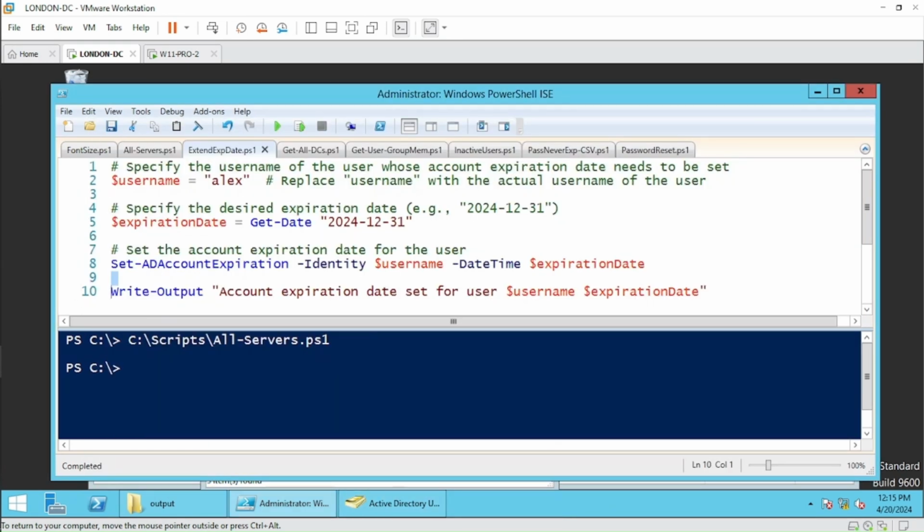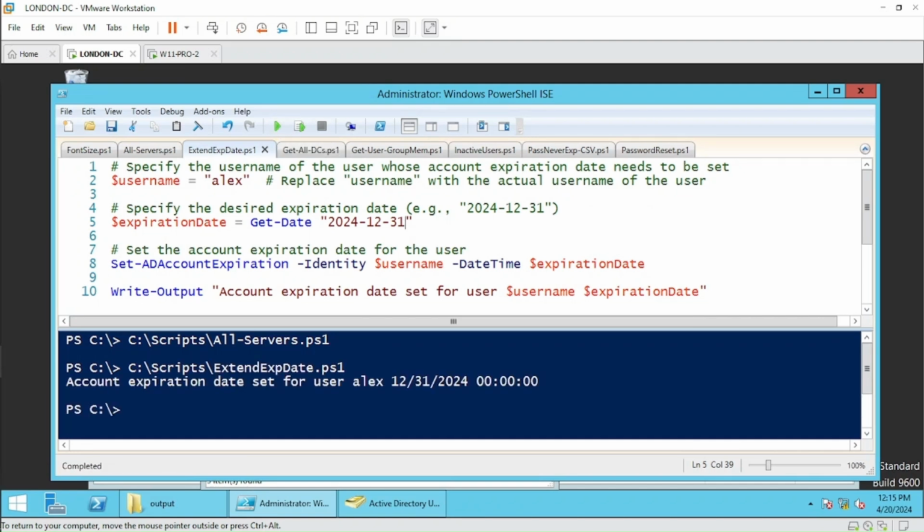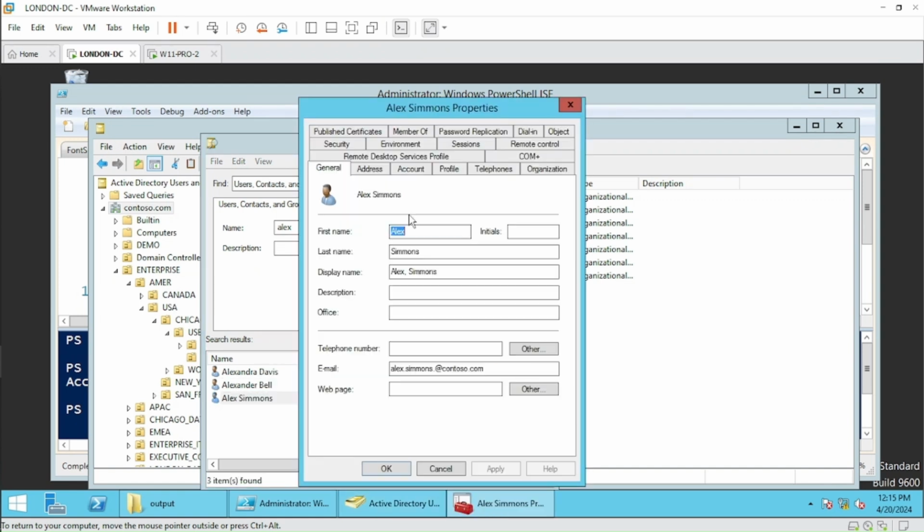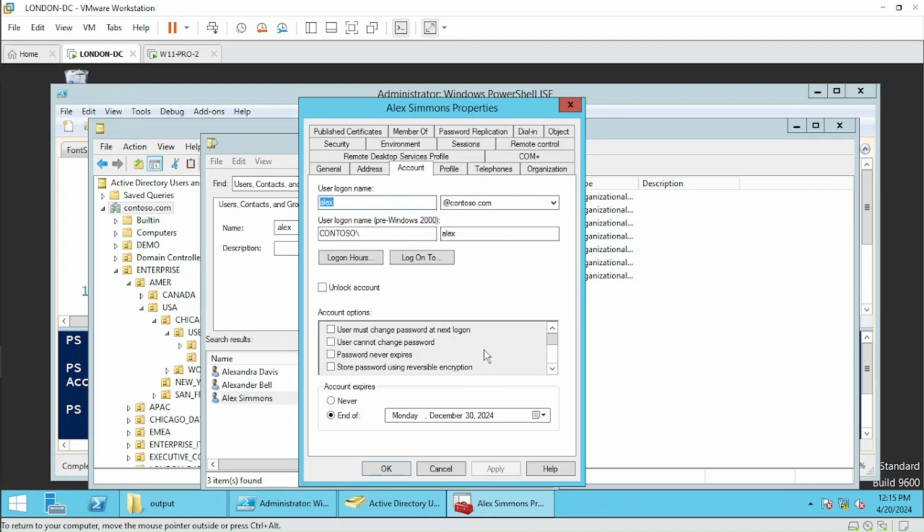In this script, we have just given the expiration date as December 31st. We can give any date. Let me run this script. And again, it says the account expiration date is set for the user Alex. So let us check Alex again. Right click, properties, account.